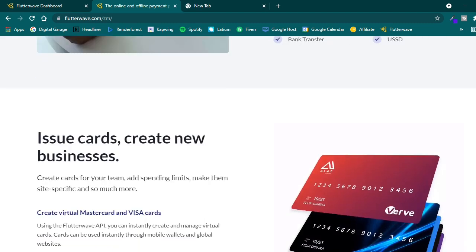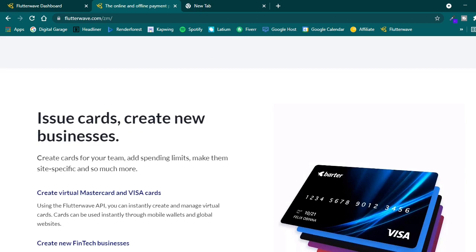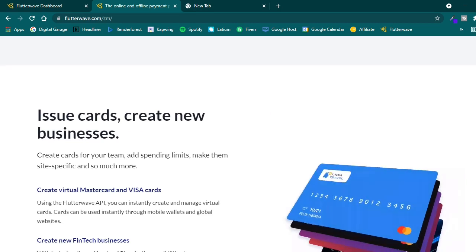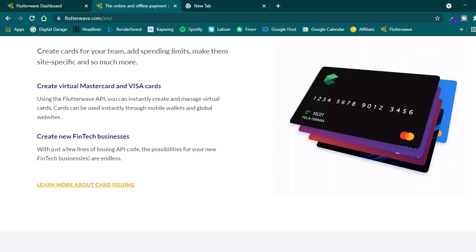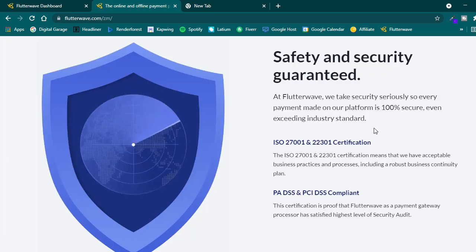They also issue virtual credit cards and MasterCards for Visa. Their safety is 100% guaranteed. You will never lose your money, and money cannot disappear from your account without any notice.